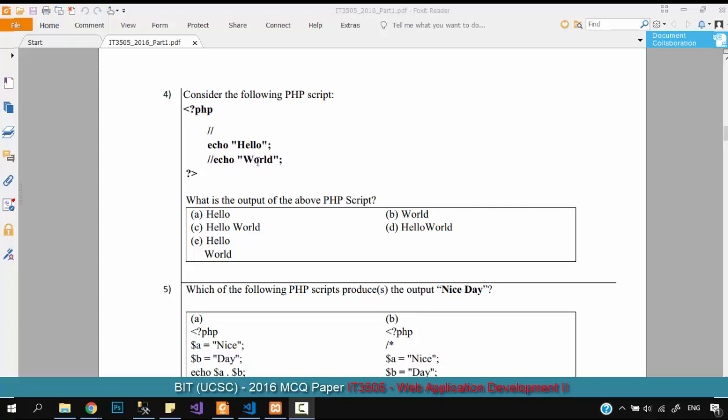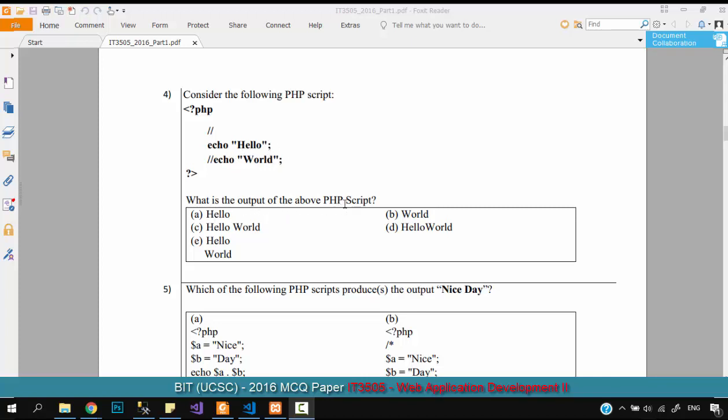Here echo world has a double slash in front, which means this statement is commented and will not execute. This line has no statement, so it doesn't have any effect. So this will be executed, this line will not be executed. So the answer should be just hello.